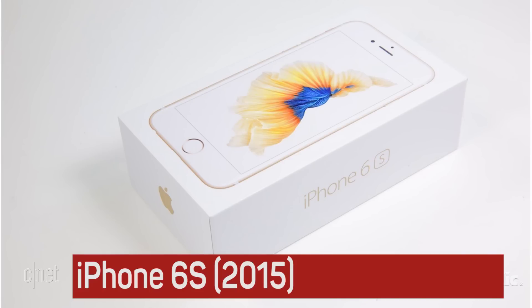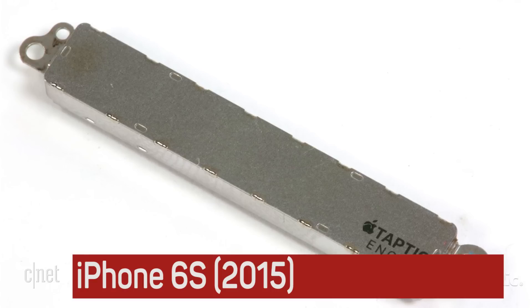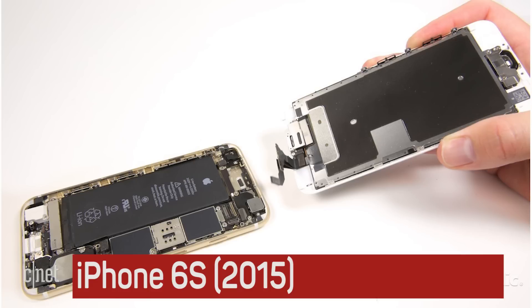As an S model, it was no surprise that the iPhone 6S looked almost identical to the 6 — you really had to crack this one open to see the updates. Luckily, by this time, we'd stopped using pocket knives and plastic toothpicks. The 6S had lots of hardware updates, including 3D Touch technology which detects how much pressure you apply to the screen, a new Taptic engine, and a body made out of 7000 series aluminum alloy — a more rigid aluminum than was used on the 6, and likely used to avoid another bend-gate saga.